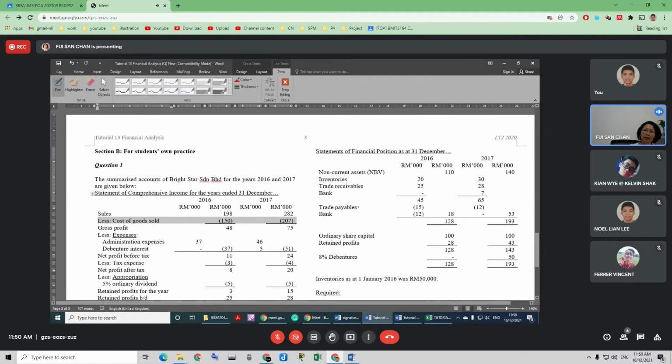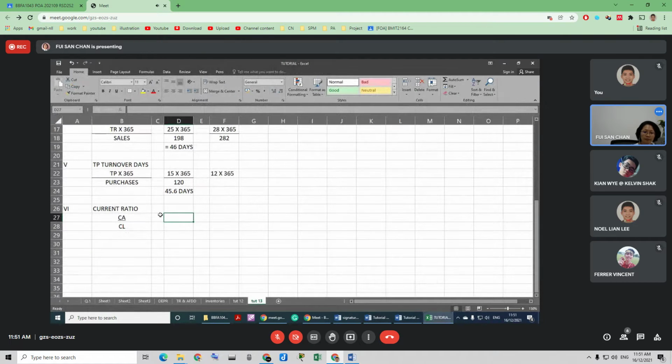You know why it's 45? See, this number is non-current asset. Total current asset is these two. These are your current asset items. So when I say total, it means these three numbers, because in 2016 there's no bank. 2016 is a bank overdraft. See, the bank is down here, meaning this is actually a bank overdraft. So it's 45, right?